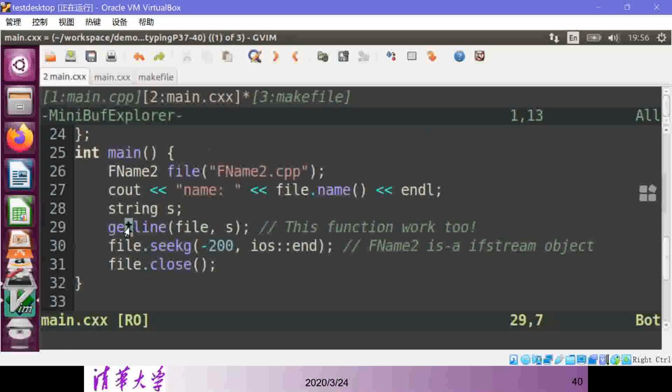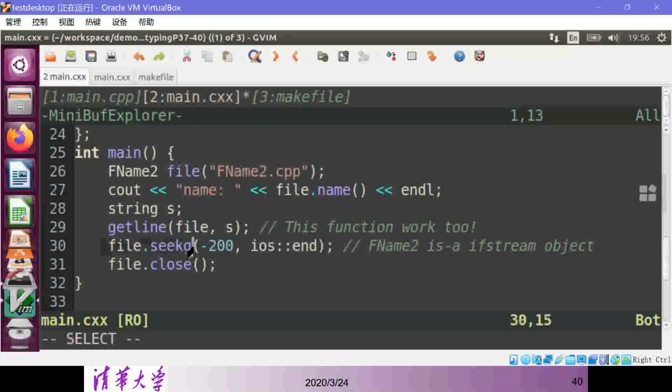So we can use getLine, because getLine function takes an upstream object. Wherever the upstream object can be used, the file name2 object can also be used, because we have all the interfaces of the upstream.